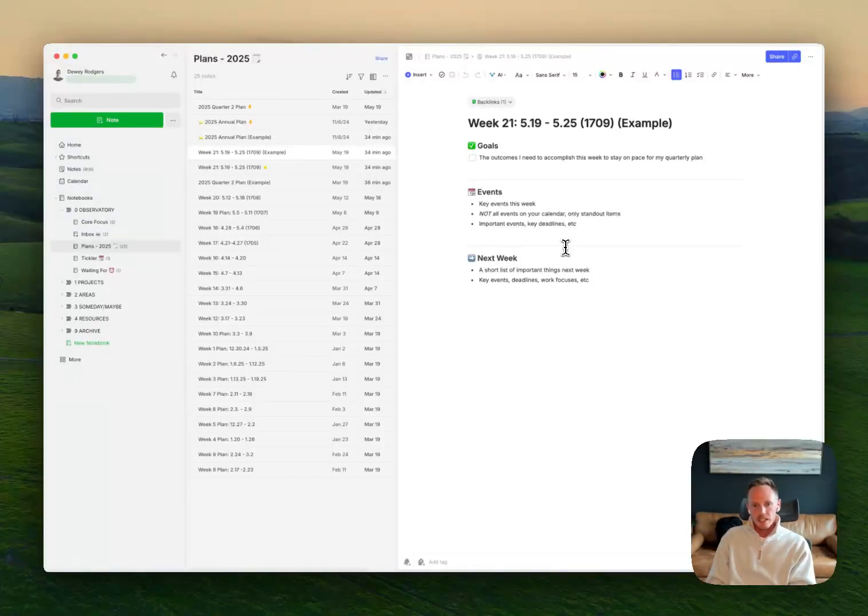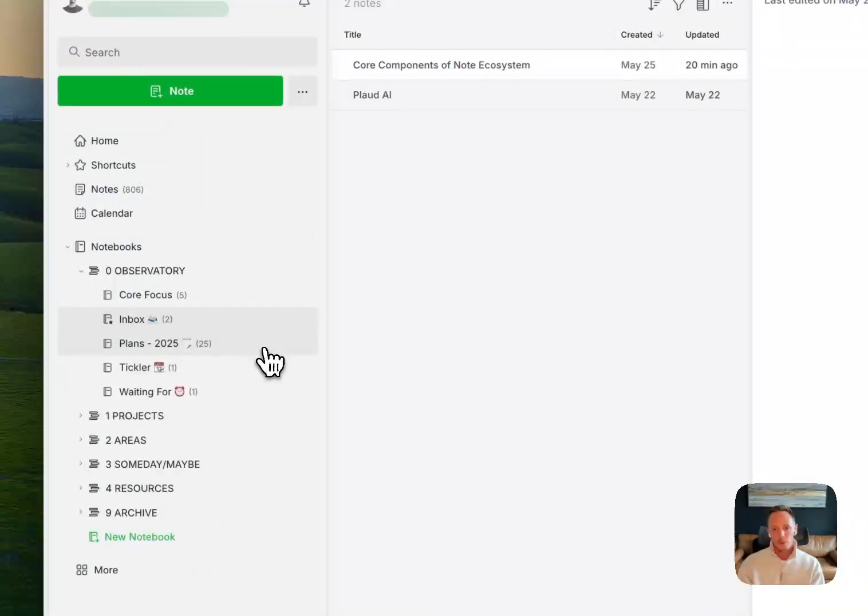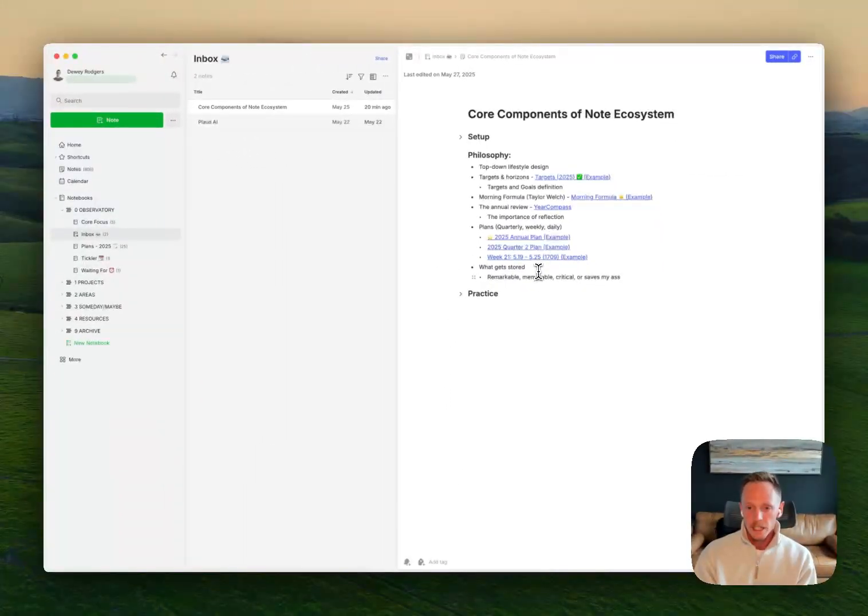Because now I'm not just living inside of Todoist going, what should I do? How can I perfectly organize all of these tasks? How do I know in Evernote what information to save or what not to save? That is all taken care of and answered for me because I have this higher level of clarity and have spent time here. So just so important, top-down lifestyle planning.